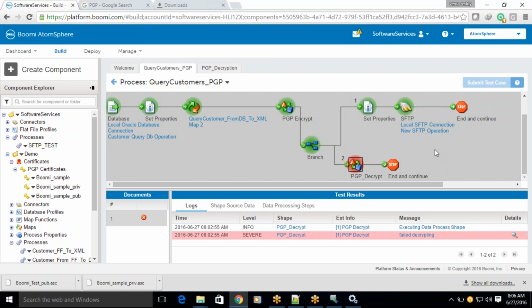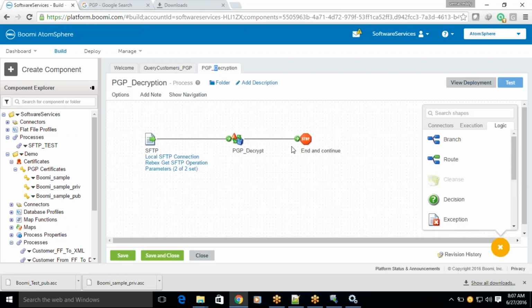The most common use in PGP encryption is that whenever we encrypt a file, we need a public certificate. So you have to ask for the public certificate from your client. If you want to decrypt in your process, then you have to generate a private key pair, and for encrypting the data and providing it to you, you need to provide your public certificate to the client. You'll keep the private certificate for decryption in your process, so as soon as the file is received, you can decrypt it. Something similar here.